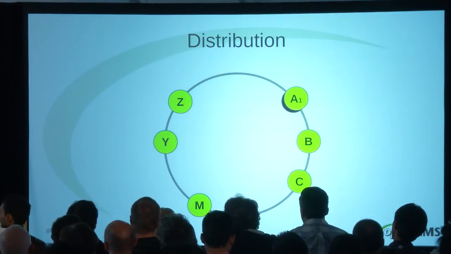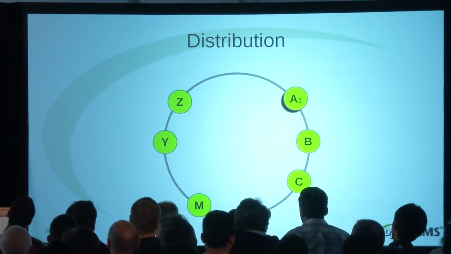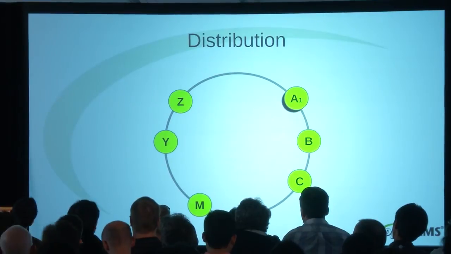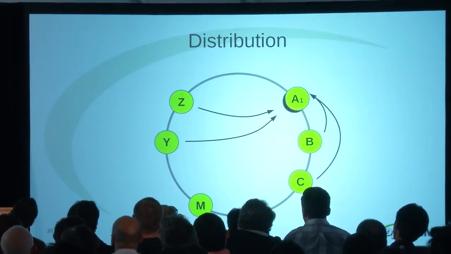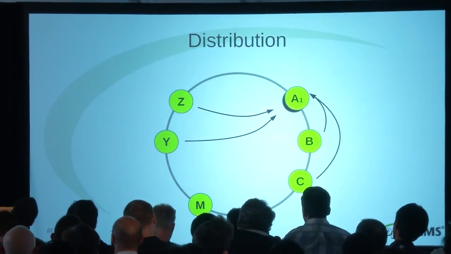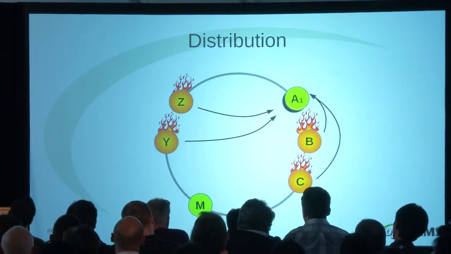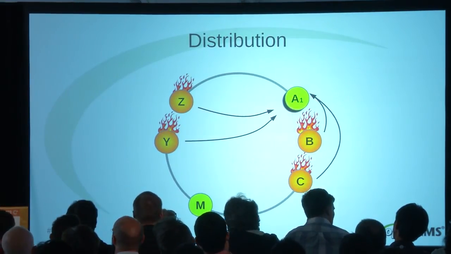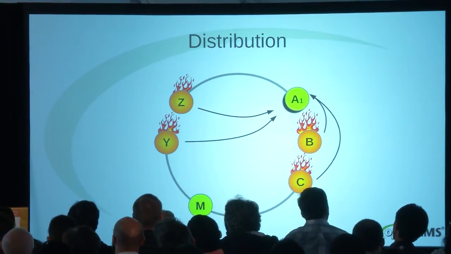So we could fix this. We bring the node back up, or let's say in the case of a catastrophic failure, we bootstrap a new node in place. Either way, we have data that should be on the node that we missed, and we need to get it copied in. So where does that data come from? It comes from those same 4 nodes, the same nodes that share A in their replica set. And this adds even more load to the nodes that are already receiving more than usual. And so again, this is something you would like to see, the slack taken up by the other nodes in the cluster.